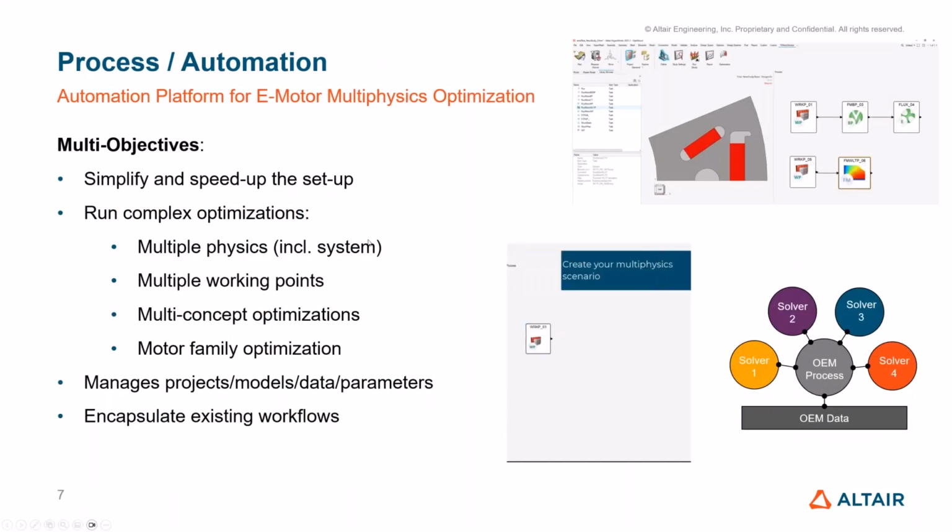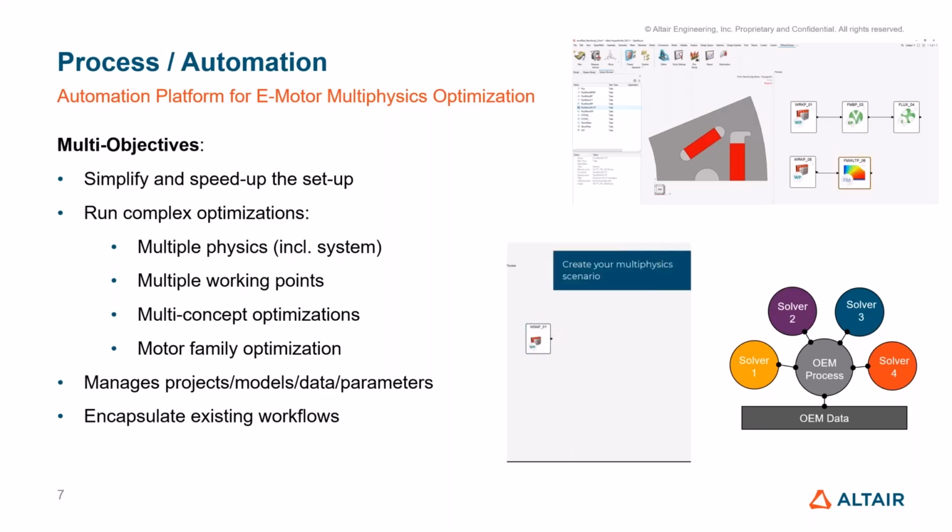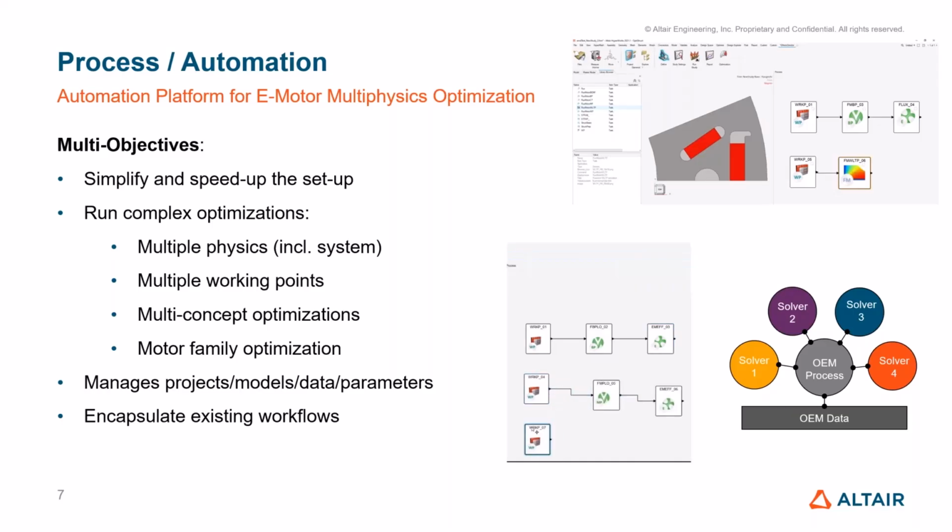The second tool is another solution that we developed over the years, the e-motor director. It is an automatic platform that allows you to modify parameters on a motor and define and run a multiphysics workflow in a few clicks. You can see from the image, you can just drag and drop the blocks and link them. Explore the results and browse all potential motors to get the best family of motors matching our specification.